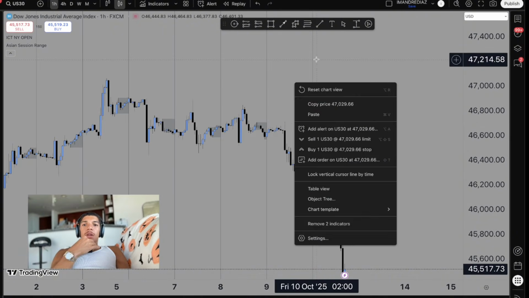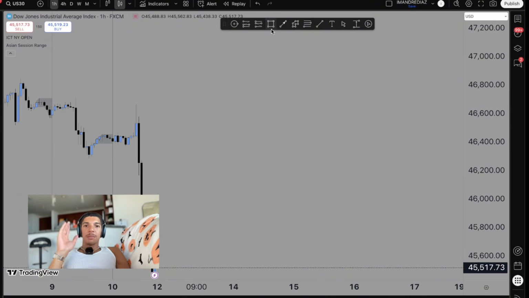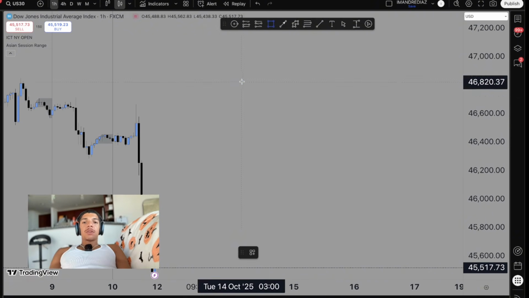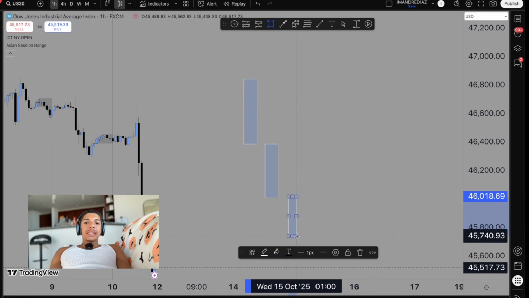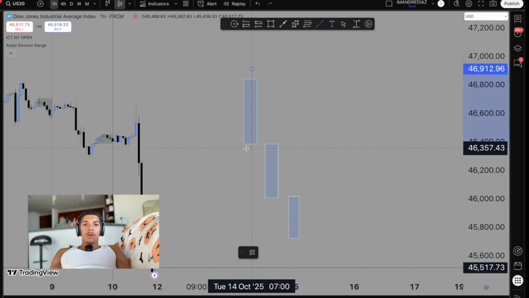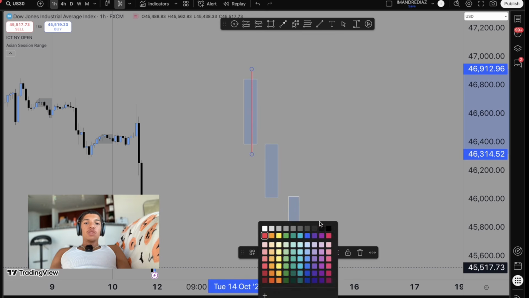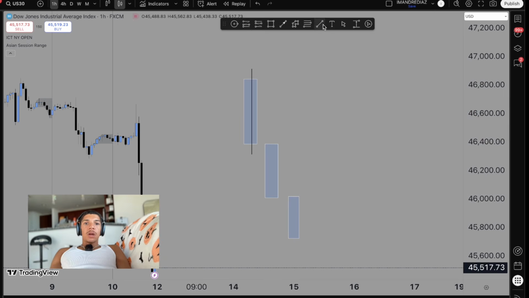Fair value gaps, we're going to be using US 30 as the example for today because there's a very clean example. When it comes to fair value gaps, you got to understand, when we have a lot of volume in the market, we leave gaps behind. I'm sure you guys have seen gaps before. If you don't already know what a fair value gap is, I'm sure you've already seen an example of a fair value gap. You just didn't necessarily know it was a fair value gap. But this is an example of a fair value gap.